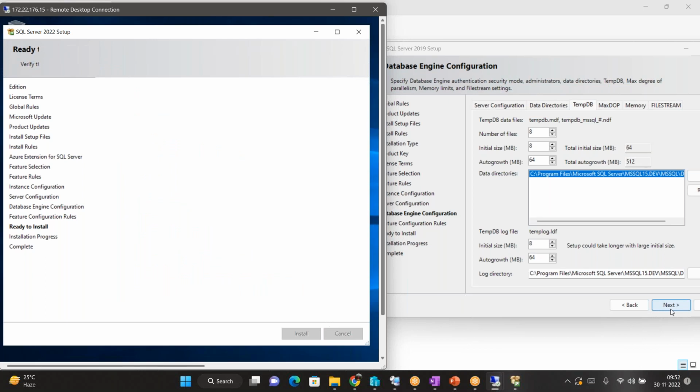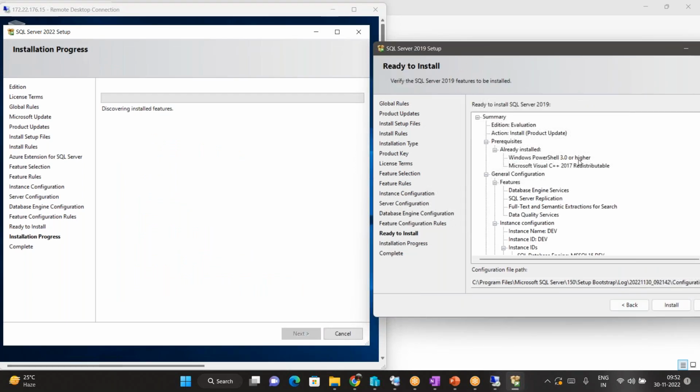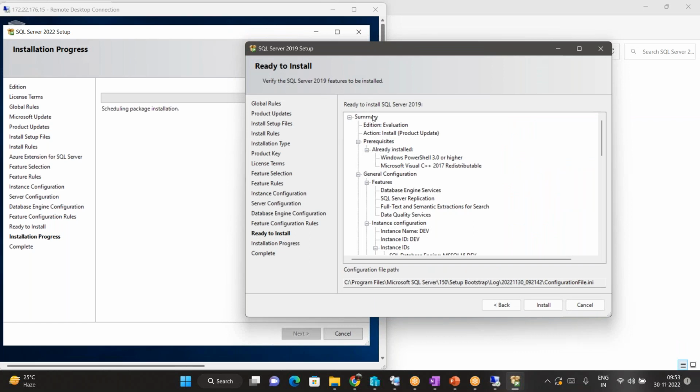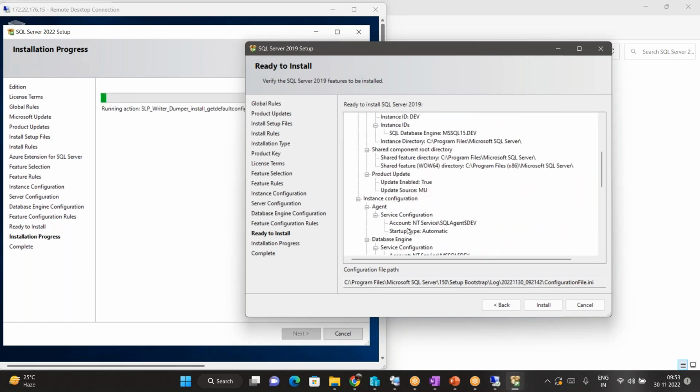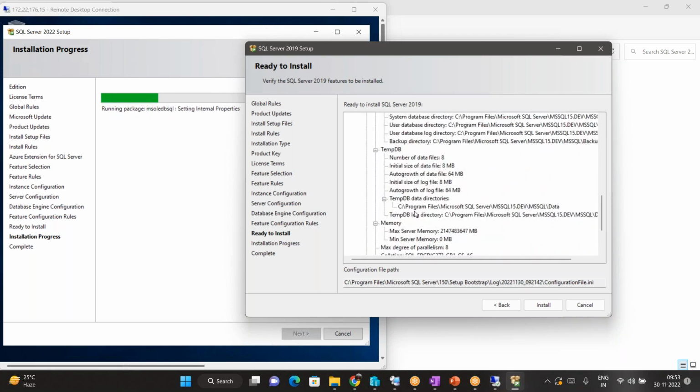Here I am not installing, sir. Already 3 instances are running. My server, my laptop, will be impacted like anything, sir. Here I am not installing. Clear? And you will get one config file, sir. See, here you will see what you selected. Double check all of this, sir, what you selected. If everything is okay, you can click on install.